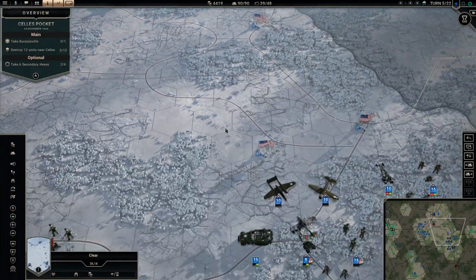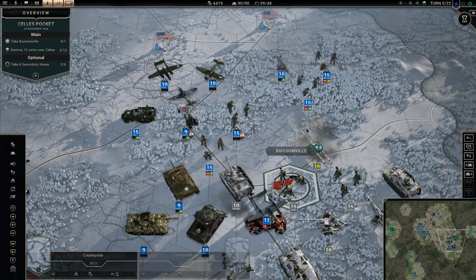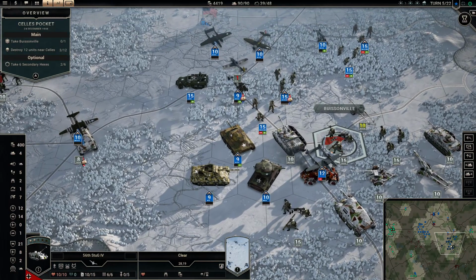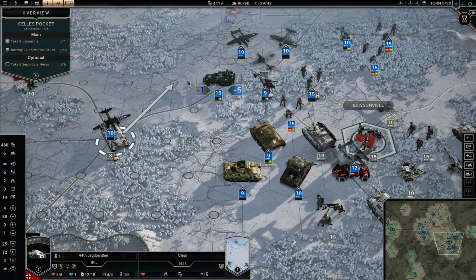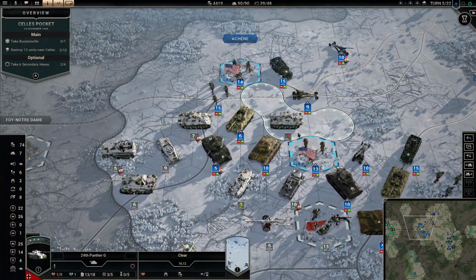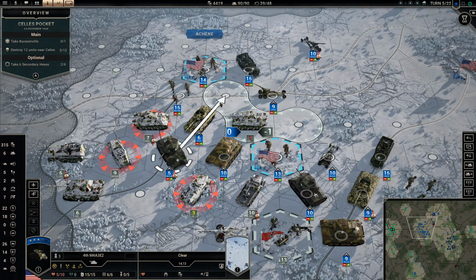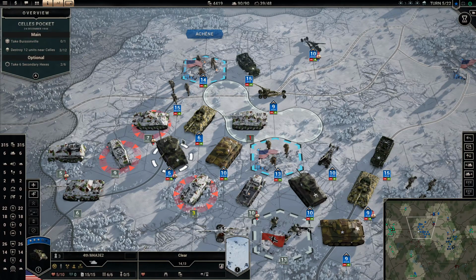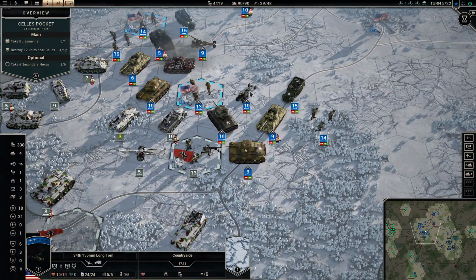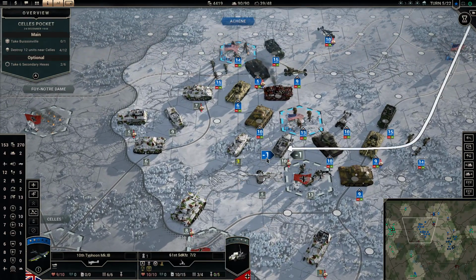One suppressed them. One suppressed. Okay, I mean, we destroyed some of their units here, but I think we will have to retreat. Here. Good. This is fine. They have flak. Okay, this is flak over here, right?